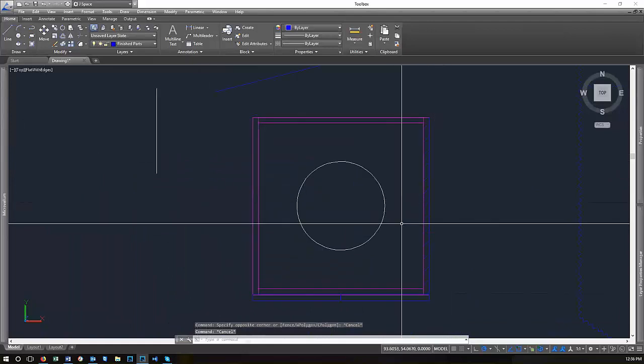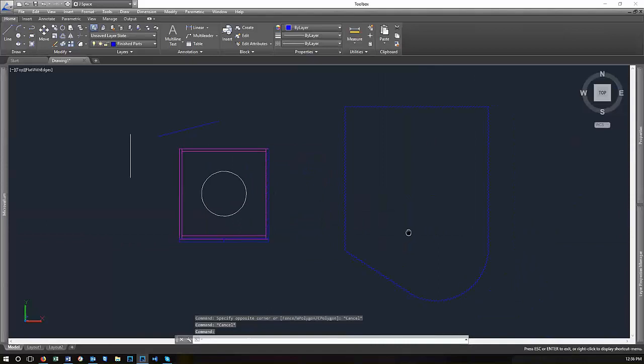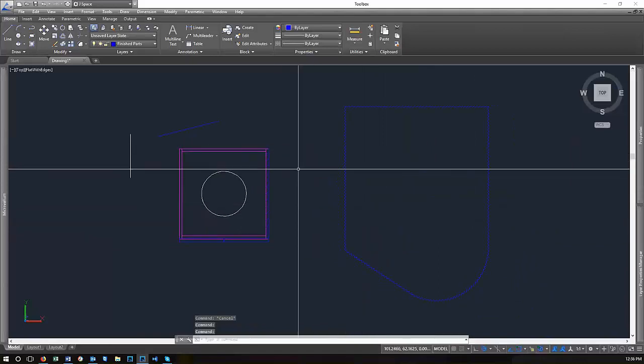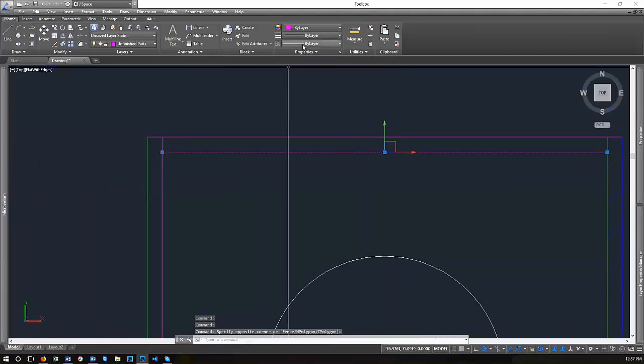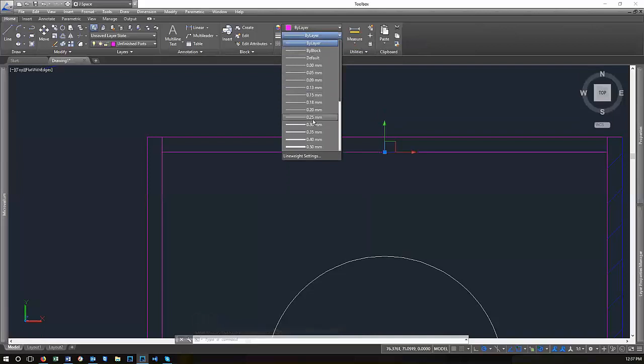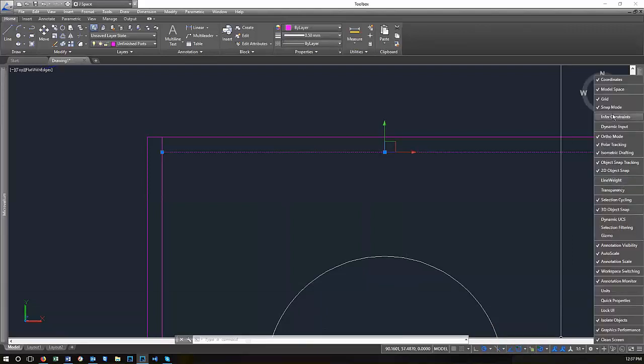Okay, I know we mentioned that line weights are overridden by our plot style settings, so we're going to talk about those later. But if you wanted to assign a line weight so that you could see it in the drawing, you would hit this drop down and you can assign different line weights. So I'm not currently showing line weights. That's an option in here, line weight.